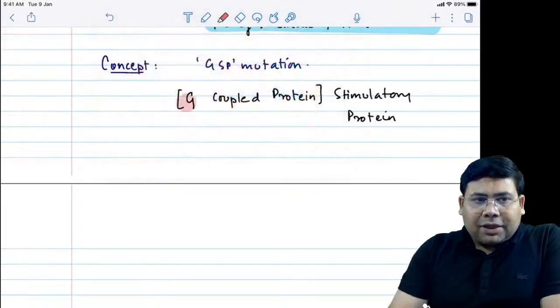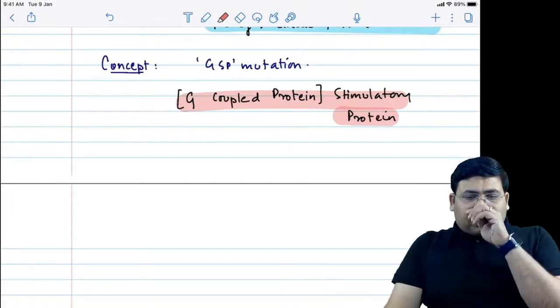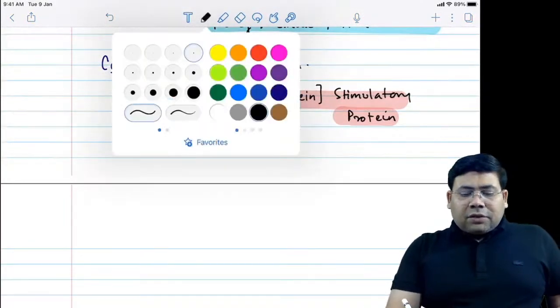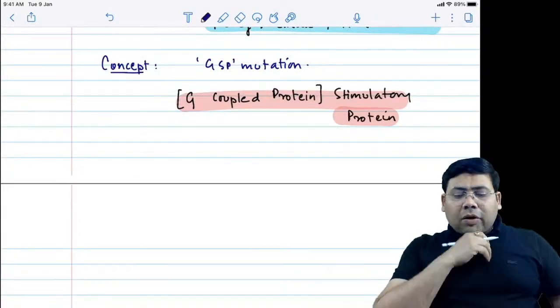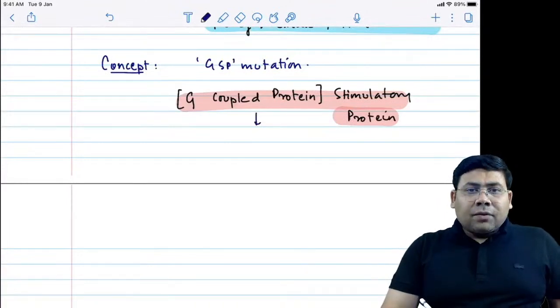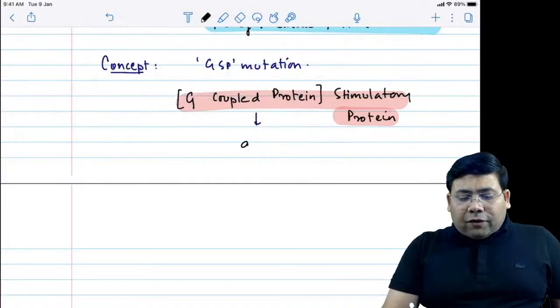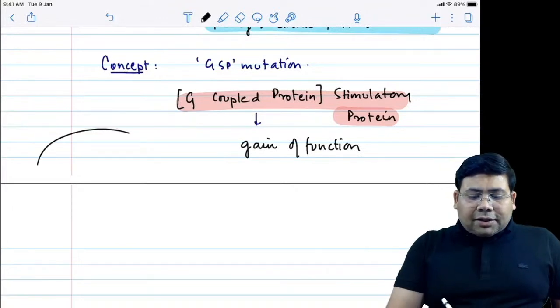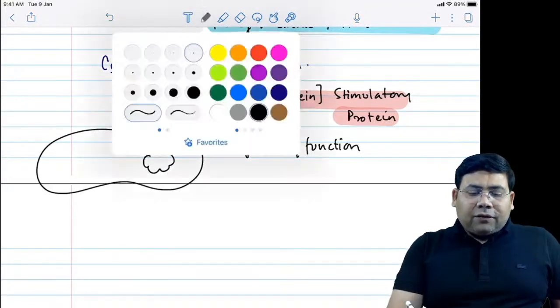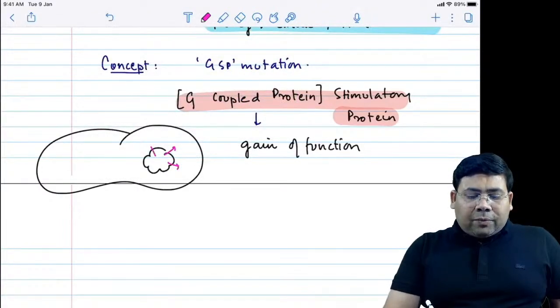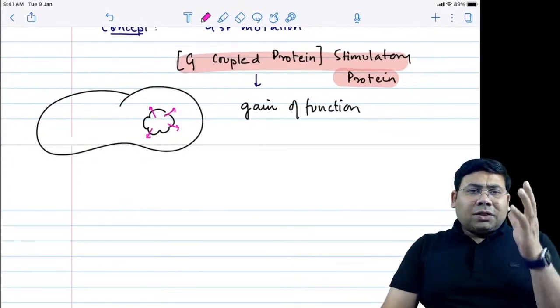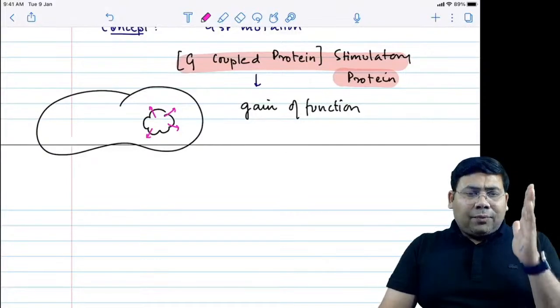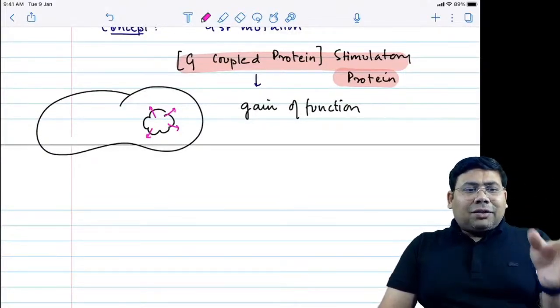So do you know what happens in this case? Because of the mutation, what will happen, students? There will be gain of function. So this is a gain of function mutation, and because of the gain of function, there is uncontrolled activity of this. So there is uncontrolled production of thyroid hormone from this. Now this is very important to understand. Why? Because you have to see that this nodule is abnormal and not the gland. The gland, on the other hand, is suppressed.